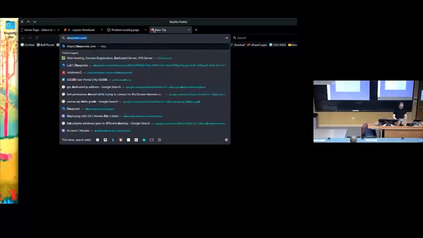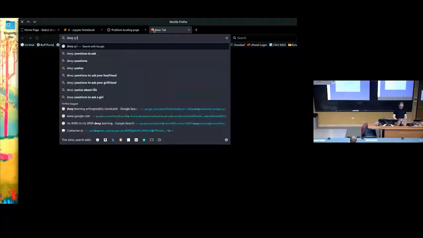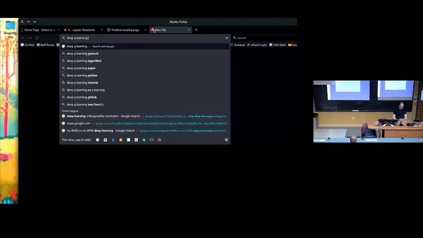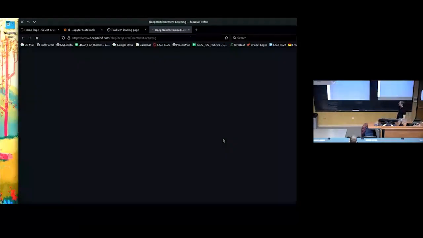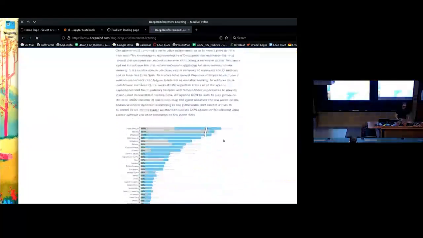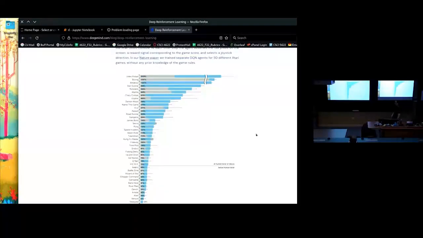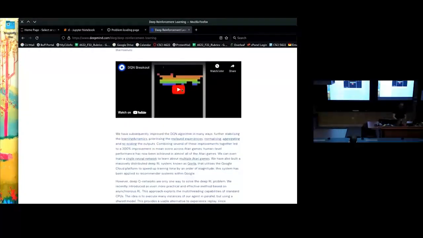So I've just Googled deep Q learning. The original author of that paper is now at DeepMind, so it should be here. You can find some examples, and most of the papers will use simulations because you can't use real robots to do all these experiments. Some of the famous ones are the Atari games, which is basically playing games like Breakout and other stuff like that. I'm gonna let you watch this one.